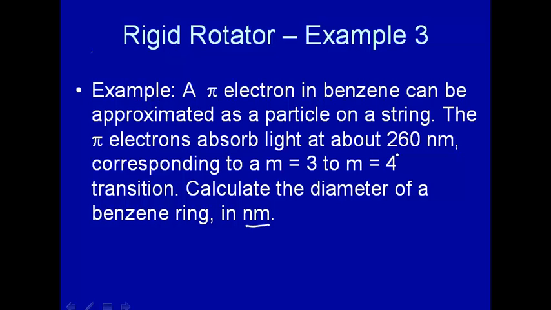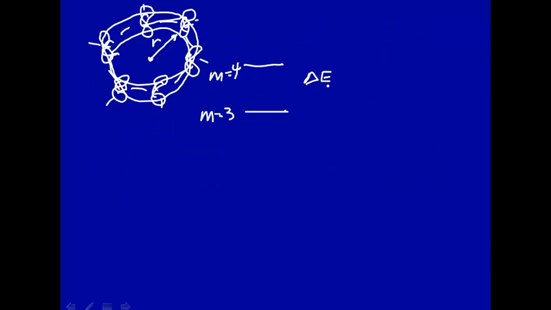Here's the m equals 3 energy level for the rigid rotator. Here's the m equals 4, and we're looking for the change in energy, delta E, going from here to here. We have an experimental measurement of that. It's related to 260 nanometers. We're going to equate that experimental measurement with what we predict from particle on a string. So experimentally, to change delta E from wavelength to energy, hc over lambda.